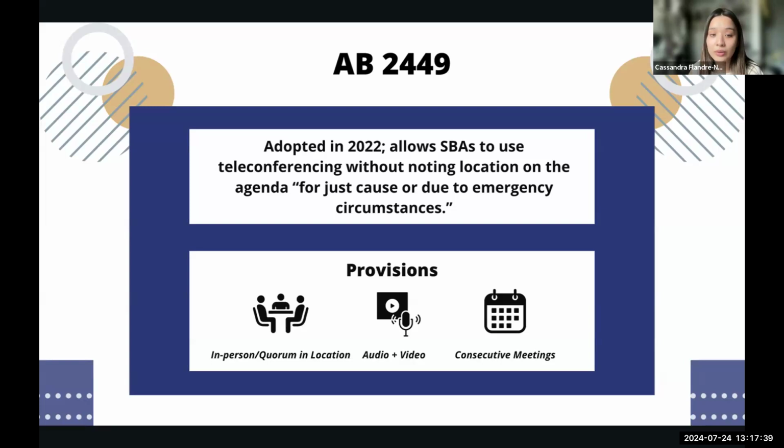So this is truly only for if you have a just cause or emergency circumstance, such as a medical or physical emergency, a disability that's not already accommodated for, caretaking, and so forth. But it's really important to remember that if you're having an in-person meeting or delegate assembly that's in person, and you have quorum in one location that you're all meeting at, then make sure you have AB 2449 as a standing item, so that in case someone was supposed to show up, but they have to join online instead, they will still be able to participate under AB 2449.